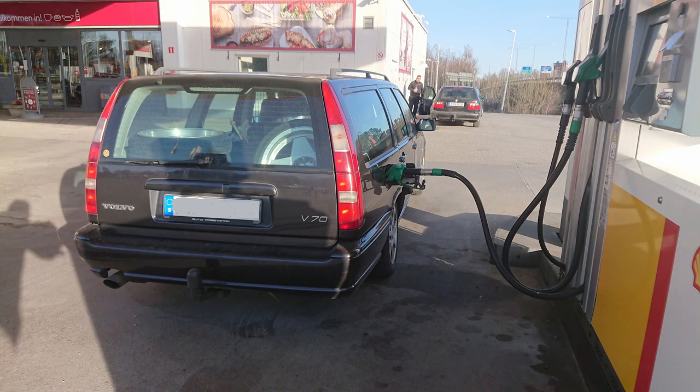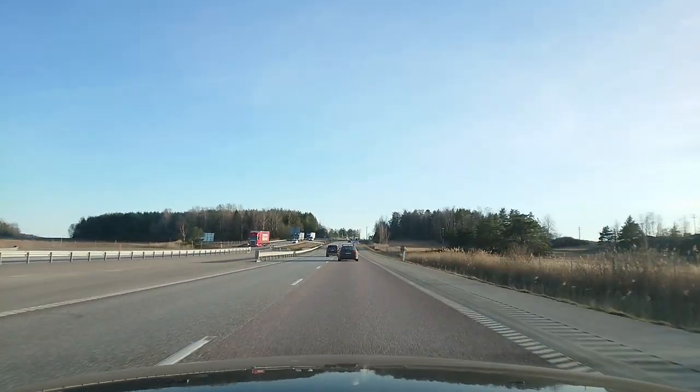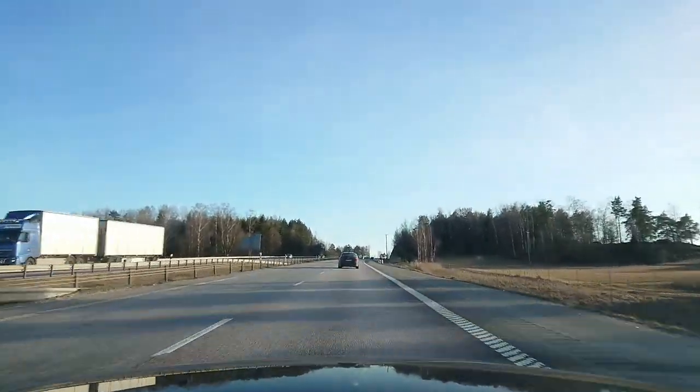So, yeah, we just filled up with gas, and the car does have quite a gangster lean. Now we have another 5.5 hours home, which will hopefully be a good trip. We're past the south of Stockholm now, where there's a bunch of traffic, so I think we passed most of the traffic and it should just go on. But an update will come later.